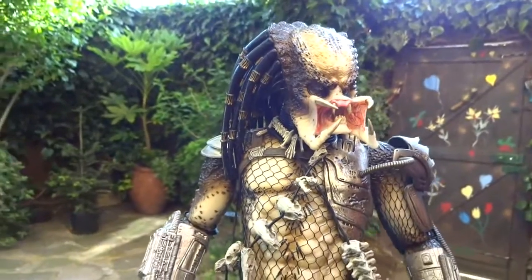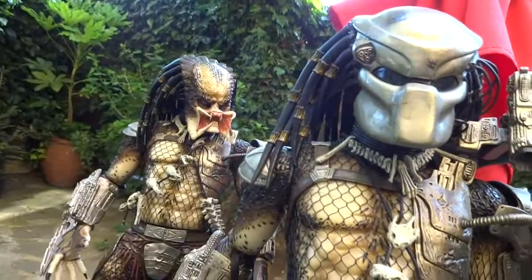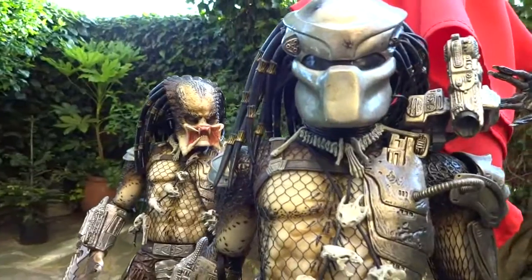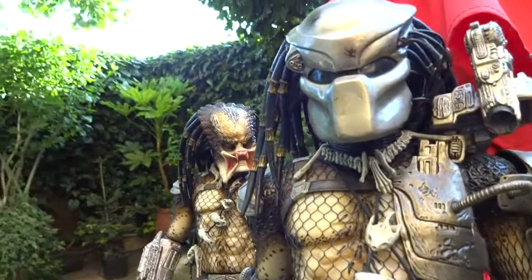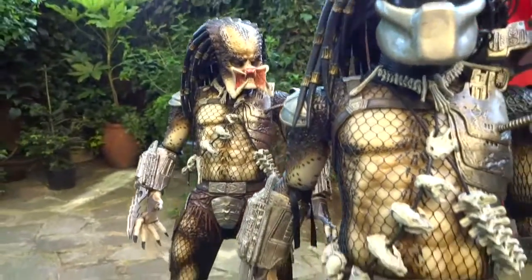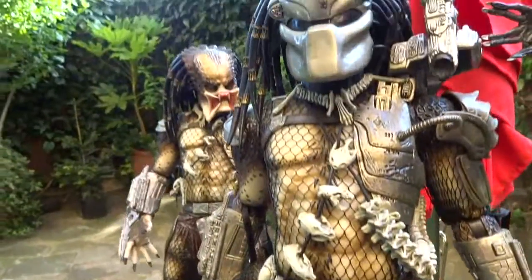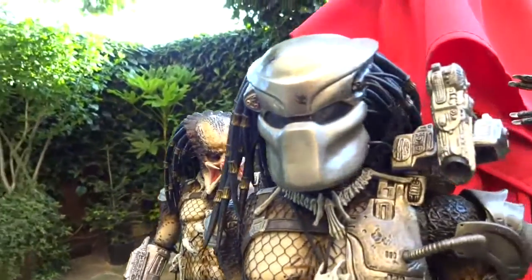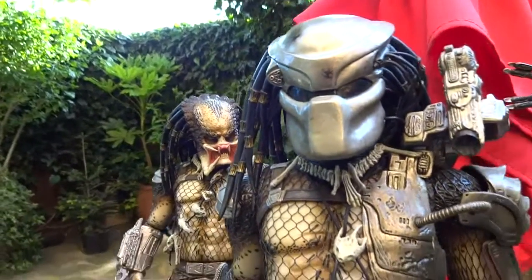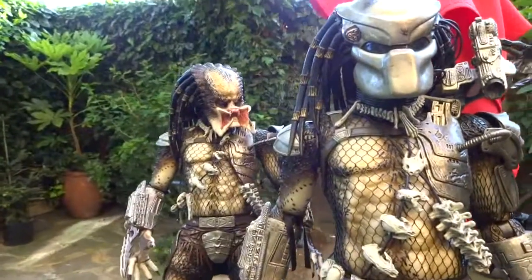I'm still filming because I thought some of you guys might want to see what the masked version looks like alongside the unmasked one. Not that it hasn't been done before - there are plenty of other guys showing these together. But yeah, one of you watching might think it'd be cool to see them together. This one's on a little wooden base glued down by the feet to keep him a bit more steady - for some reason the unmasked one stands up better on its own, so this one had to go on a base.